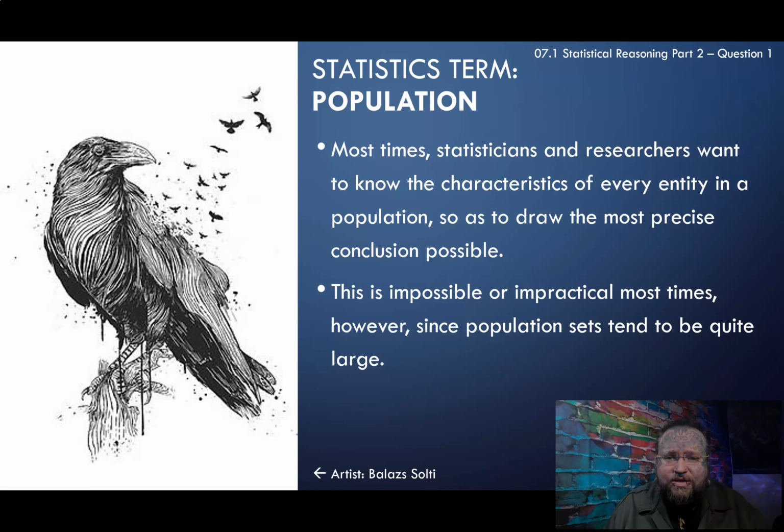But there are other factors that come into play. Like if we're looking at all students at Mount Royal, maybe it's really difficult to get every single one of them to actually respond to a survey, or for you to track down each one individually. And the time it would take may go beyond the scope of the project. And then by the time you get all the data, everything's outdated.